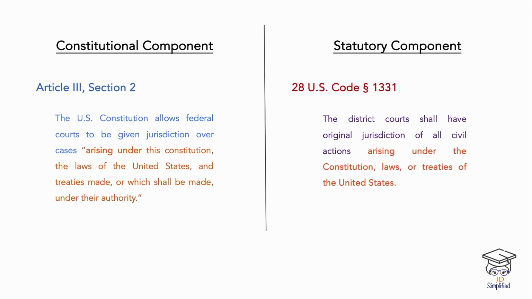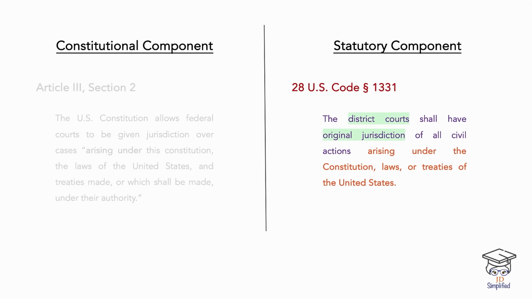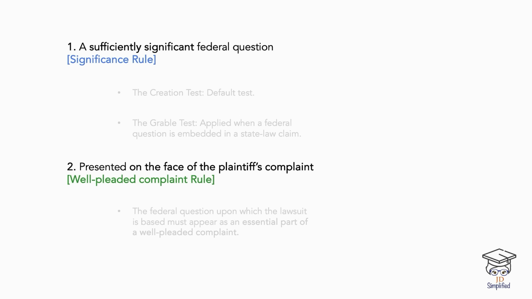The constitutional authority pertains to the entire federal judiciary, whereas 1331 only pertains to the original jurisdiction of federal district courts. So for the context of federal question, we're looking at the scope of this statute, 1331, in order to bring a case into federal district court, which is the trial court, the lowest court at the federal level. Arising under federal law is much more narrow under the statute. What does it mean when a case arises out of federal law?